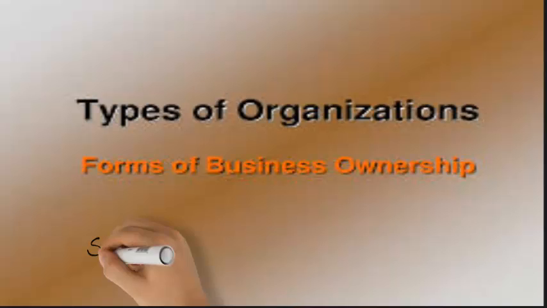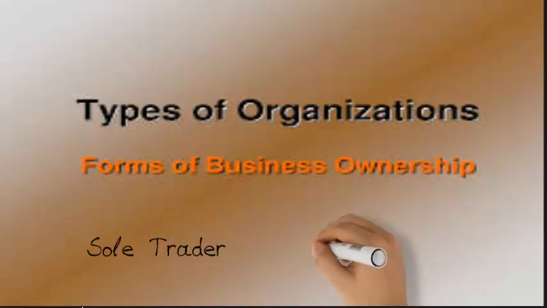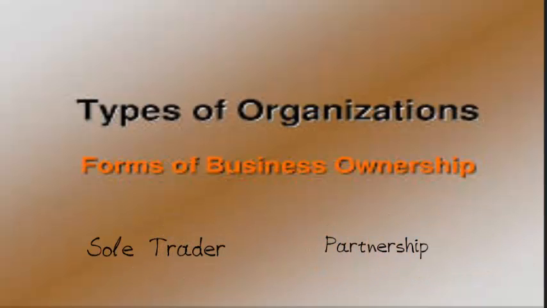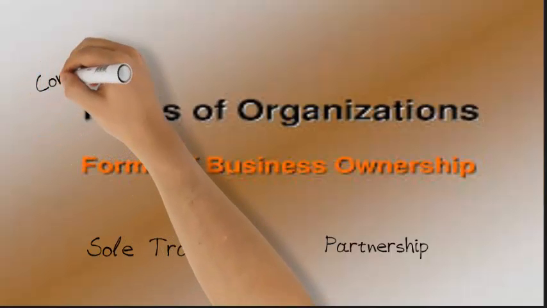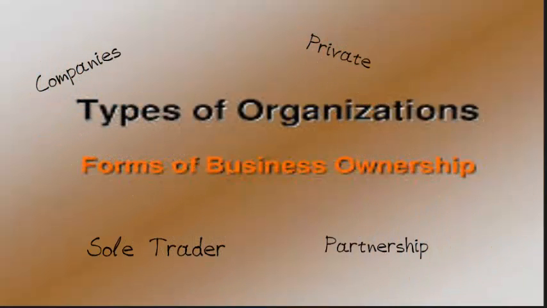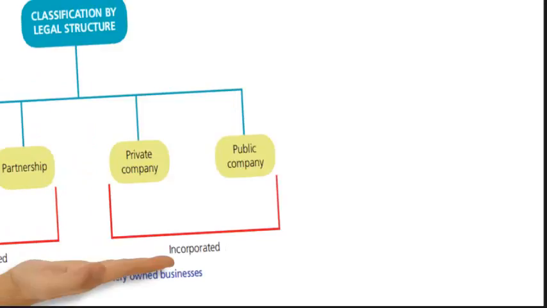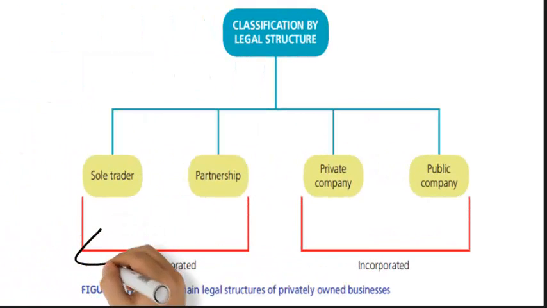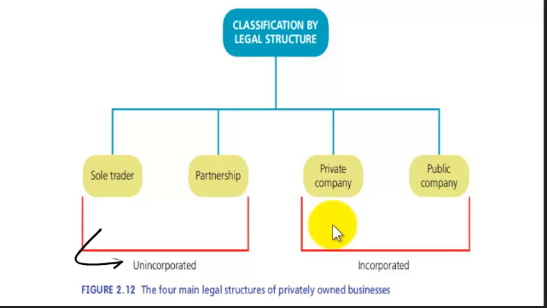Today I'm going to talk to you about forms of business ownership, in particular sole traders, partnerships, as well as looking at companies both private and public. The way that we can look at the forms of business ownership is first of all talk about the unincorporated ownerships, sole traders and partnership.